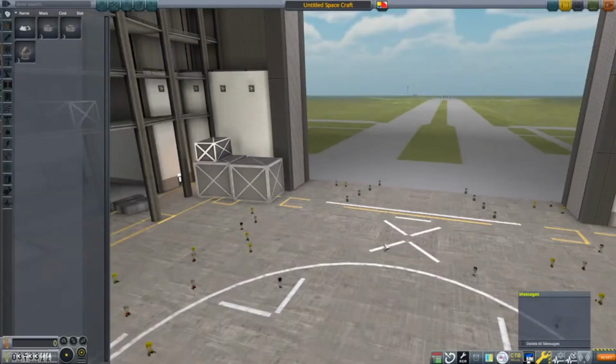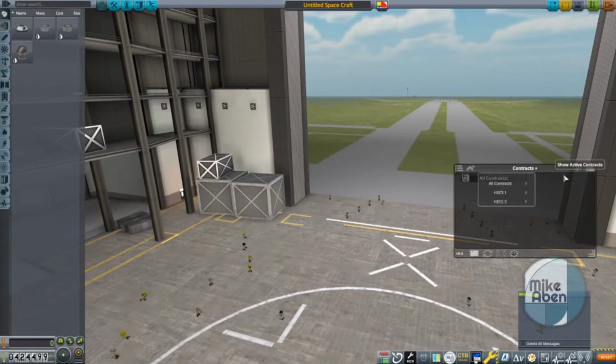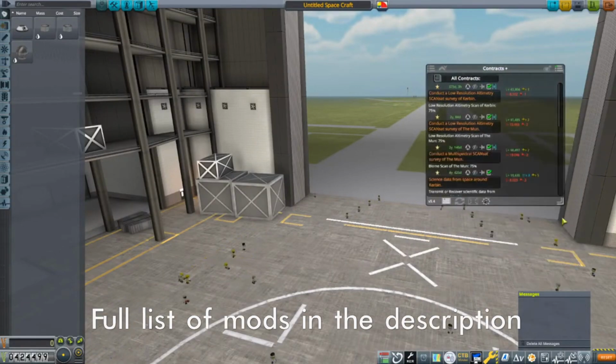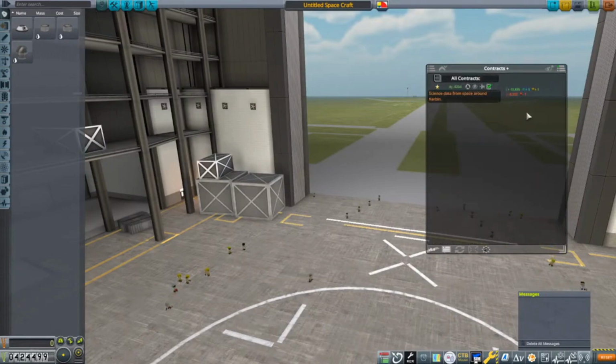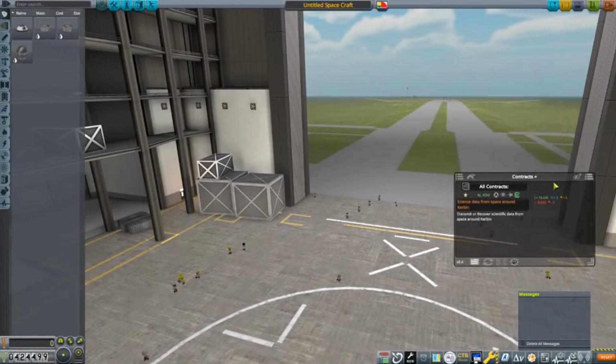And our first craft is going to be just in around Kerbin to collect some science. So the contract I'm looking at, let's take a look at, there we go, there's all our contracts, is the one I just picked up here. Gather space science. Let's push the right button. There it is. Gather some science from space around Kerbin.